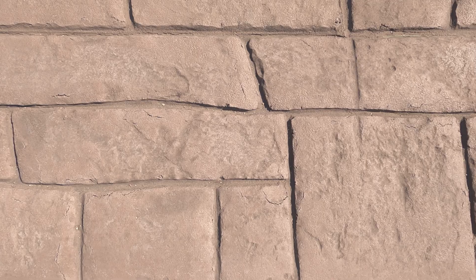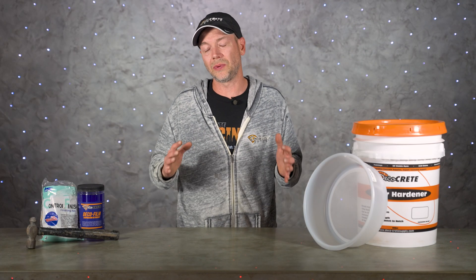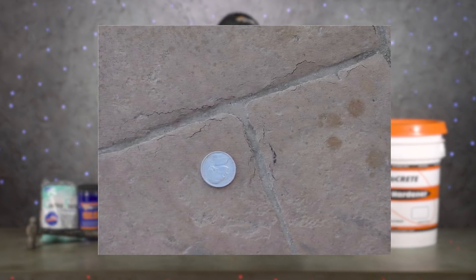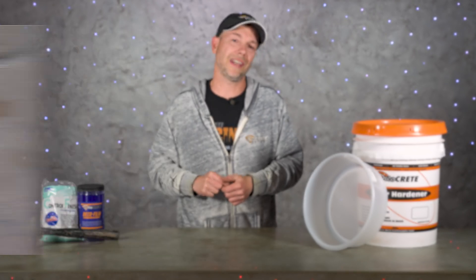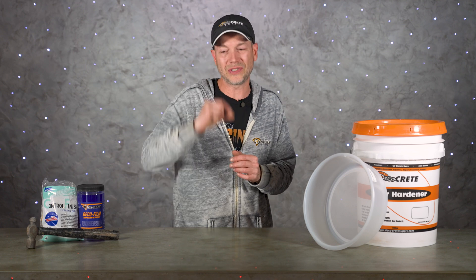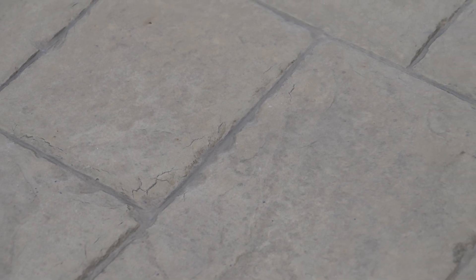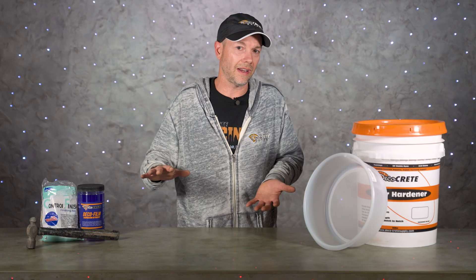There are times when the concrete just isn't cooperating. Things never go exactly as planned and there are jobs where you still get a few of those little cracks, so it's important to know how to fix them. Before we get into that, understand that those little surface cracks on the tile — right on the surface of that stamped concrete — are not structural cracks. They don't go all the way through the slab; they're literally just that very, very surface cracking. Whether you're a contractor or a homeowner, this is one of those things that does happen, and a couple of them aren't going to hurt anything. Those cracks are never going to get any worse — this is purely an aesthetic issue.